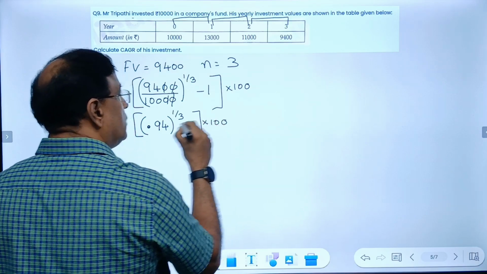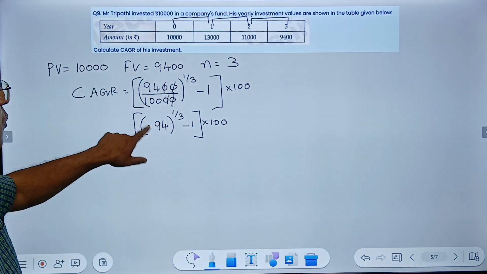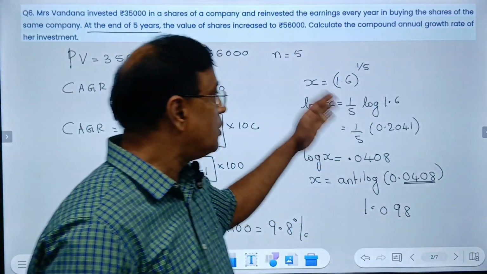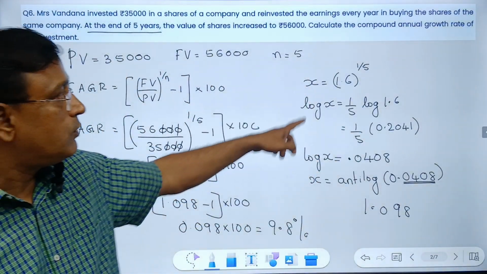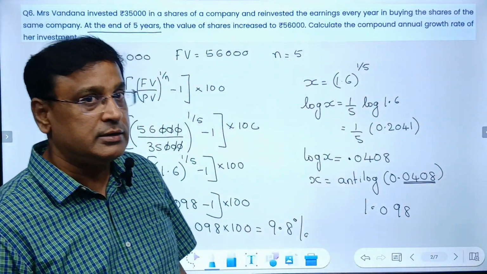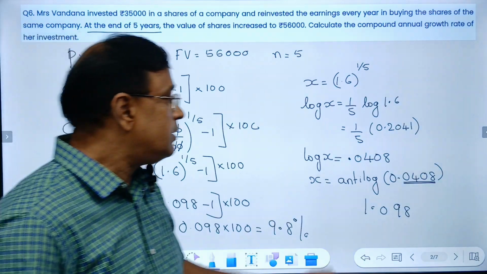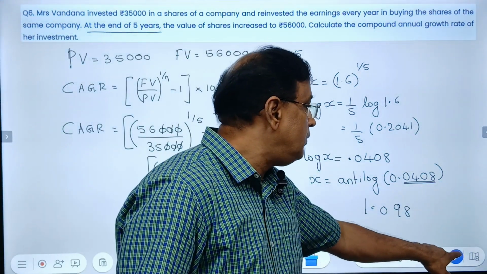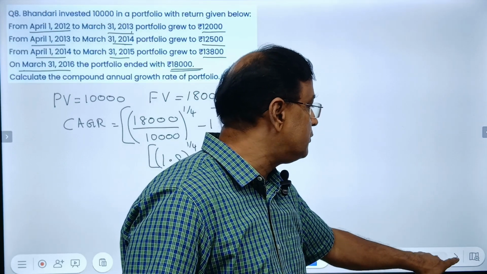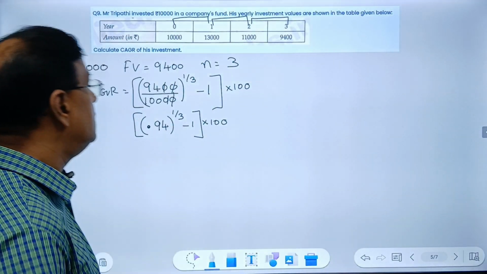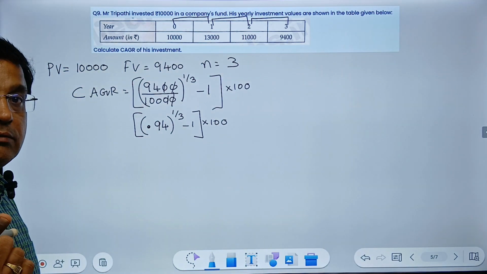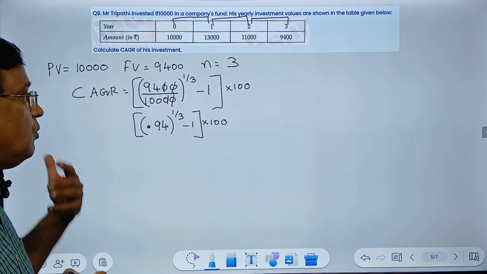Well, I don't know how to calculate this. If it was more than 1, I used logarithm. See this? I used logarithm here. It was 1.6 where the characteristic is positive, whereas now I am going to get negative characteristic. How we are going to deal with that? All these other problems you can do by yourself. It is not difficult. But here, if you see this is 0.94, the characteristic will be bar 1. So how do I deal with that?